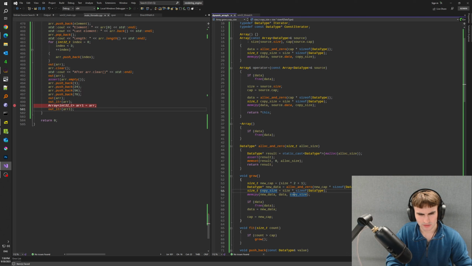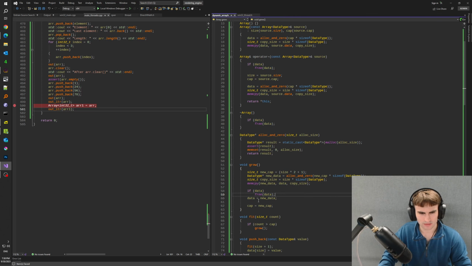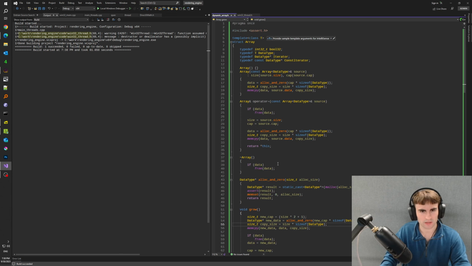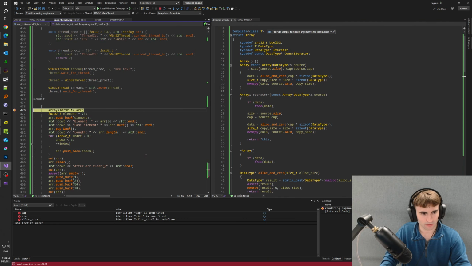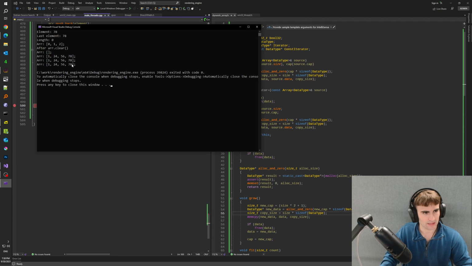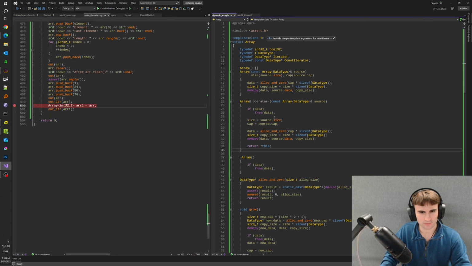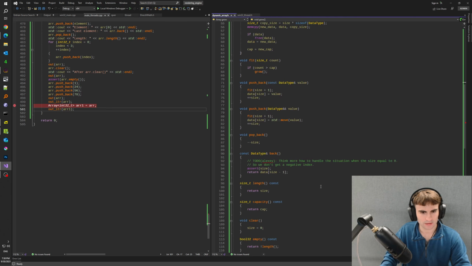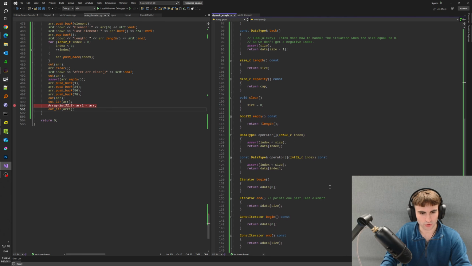Then we have the copy size. We copy the elements, and then we have to make sure. Yeah, that looks better to me. At least a little bit cleaner. We avoid some code duplication, things like that. Let's run the program and make sure that everything works correctly. We don't have any memory leaks, and I hope we don't. But I probably have to step through it in order to be sure.